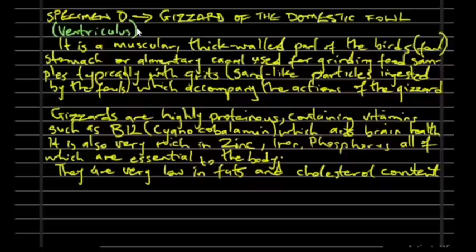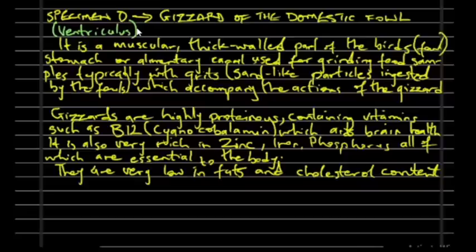So it mills because of some things that are found inside the gizzard, those sand-like particles that the domestic fowl has already or previously ingested. They are called the grits. Now these grits are responsible for carrying out what we refer to as milling of the food samples eaten by the birds.